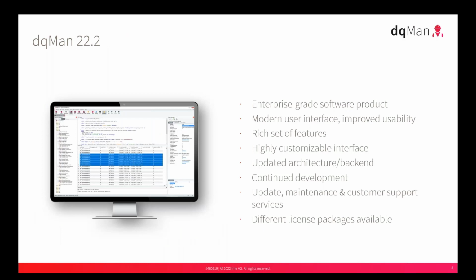Okay, yeah, this is somewhat more of the same. So we are marketing this now as a commercial product, targeting enterprise customers. Using OpenText Documentum, we have updated the dqMan user interface. We have improved usability. Our main focus was on consistency because the various parts of the old dqMan did exhibit quite different usage patterns at some times.